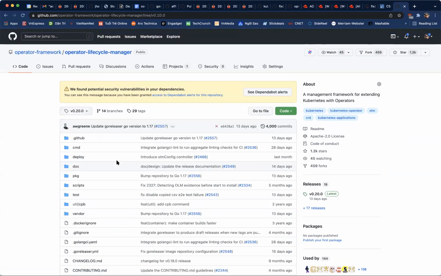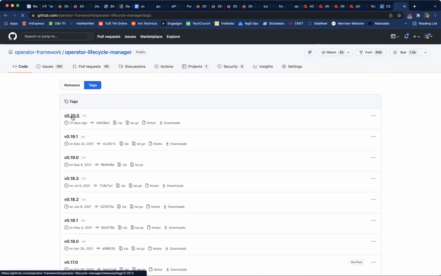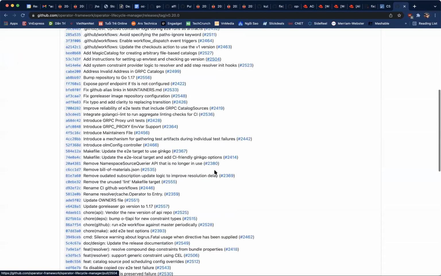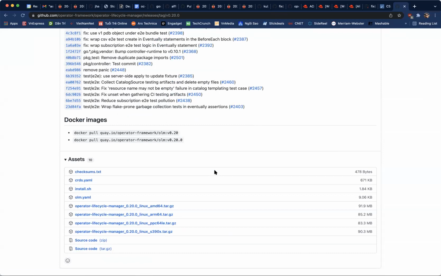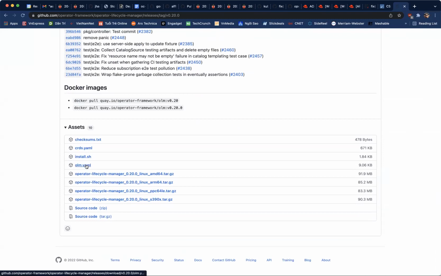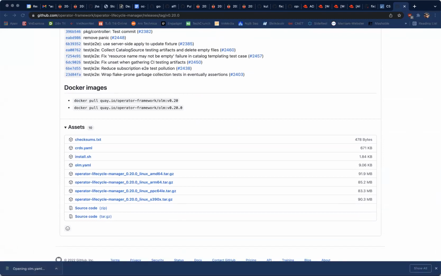Sorry, could you click tags? I want to look at the actual thing we published. Can you go to where it says 20? Okay, and then click that. And then if we go down a little bit, we should be able to look at it, I think it's in OLM.yaml. Oh boy.